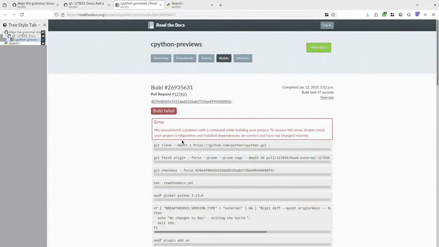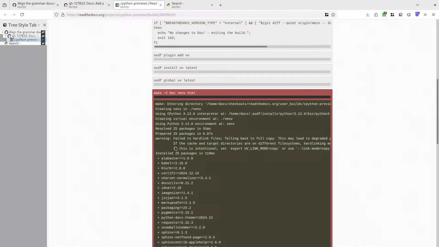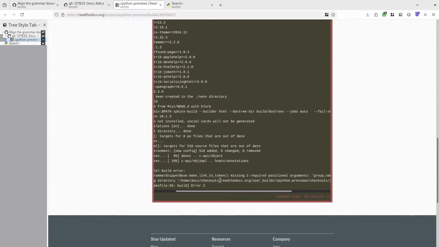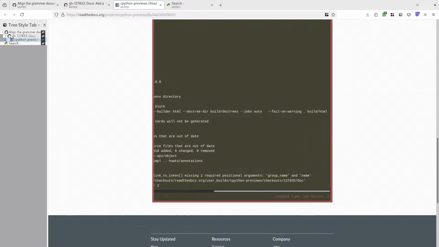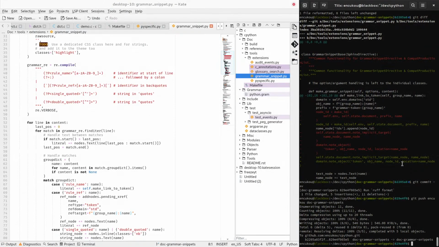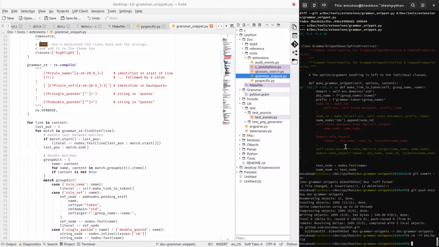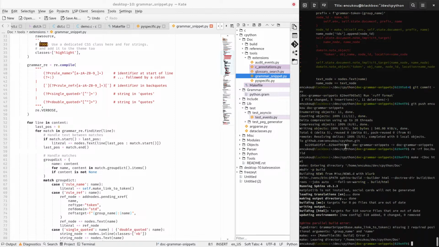Anyway, there's an error that says make link to token missing. Oh, I didn't give it the arguments. But why did it run? I didn't remove enough of the cache probably. So let's try it now. Ah, there we go.